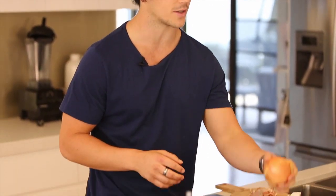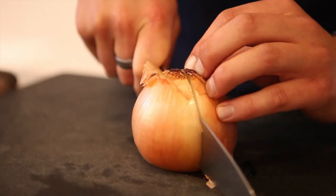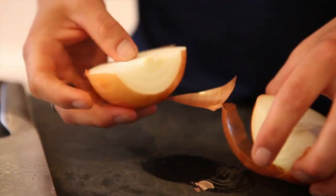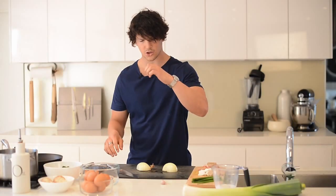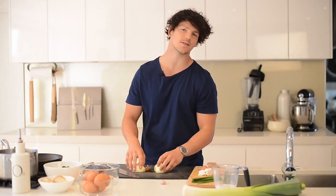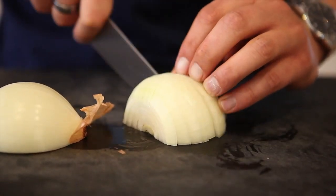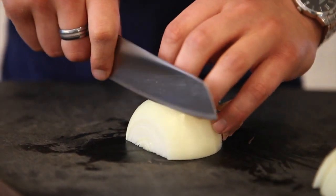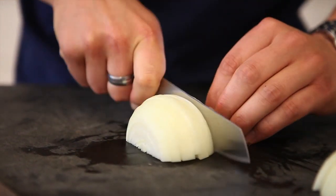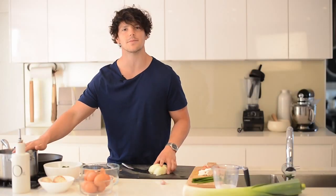To start off with you're going to prepare your onions. Take the top off your onion and then divide it in half — nice and easy to peel away now. Making sure we have our knuckles over the top of our fingers, you're going to simply just slice through like that. Eventually when you get good at it you can do it with a bit more speed.